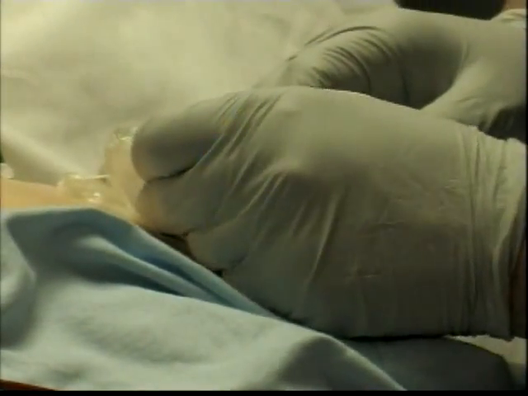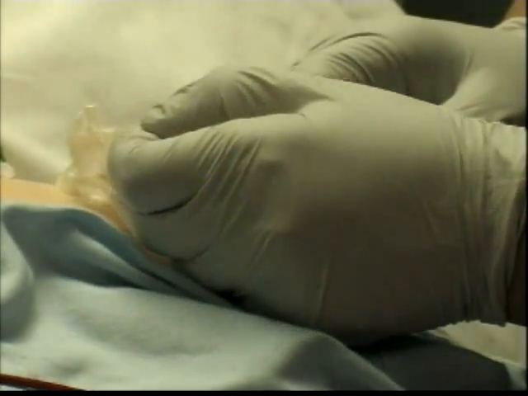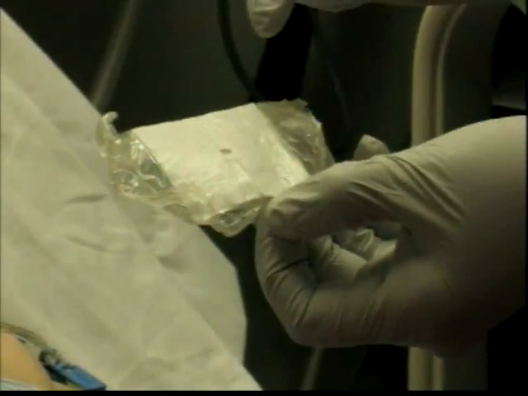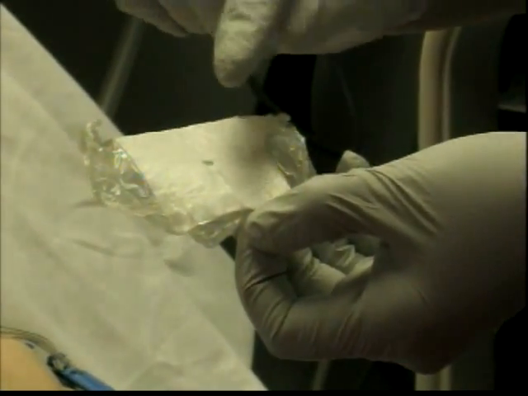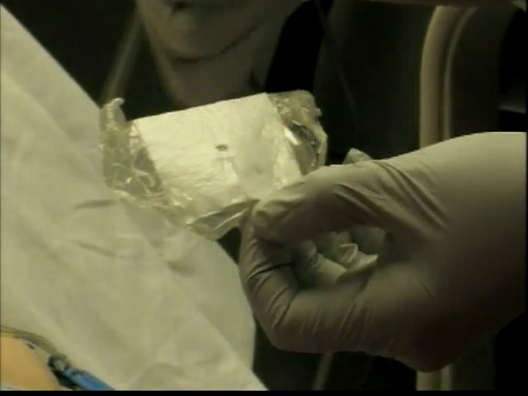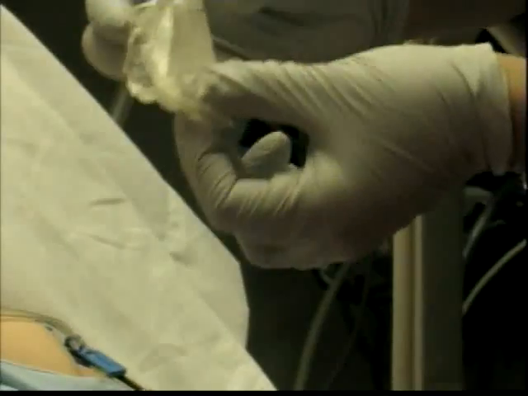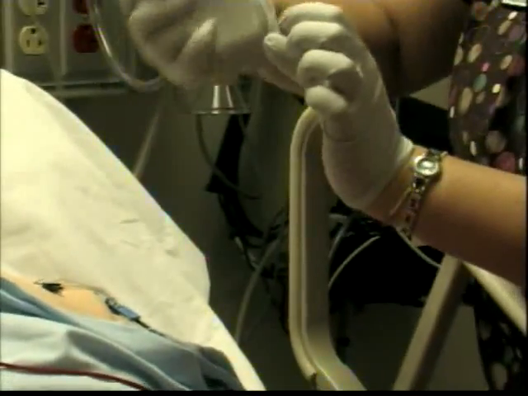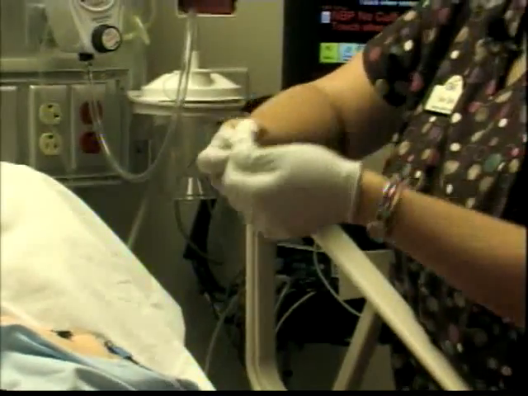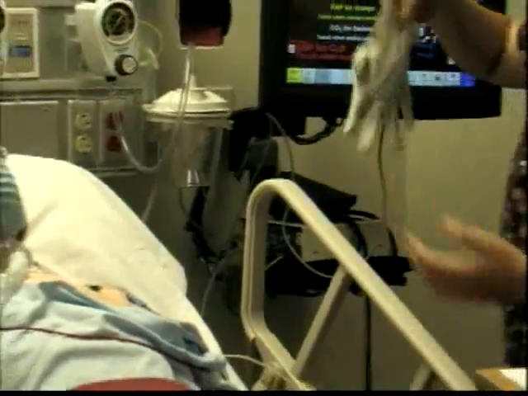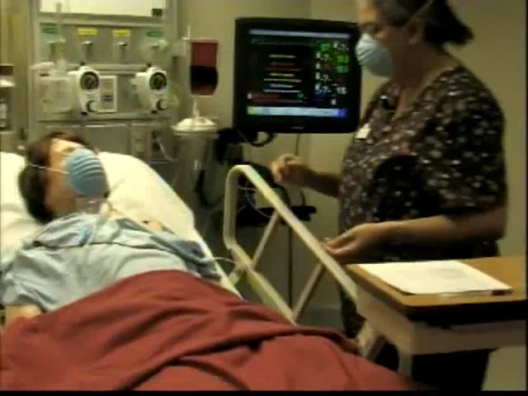All right, as you carefully peel off the dressing, it has a gauze over it. So you're going to take a look at the gauze, and you're going to look for any drainage, color, consistency, anything that just doesn't look right. And you're going to put it back into your glove like we did before. You're going to remove it the way we did before. I'm going to throw it into the red bag.